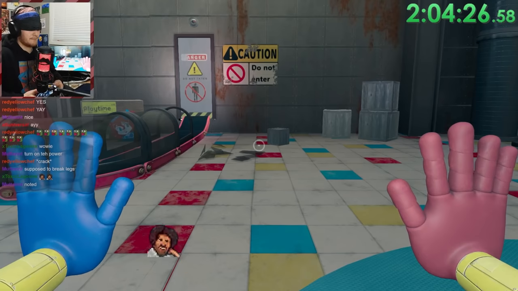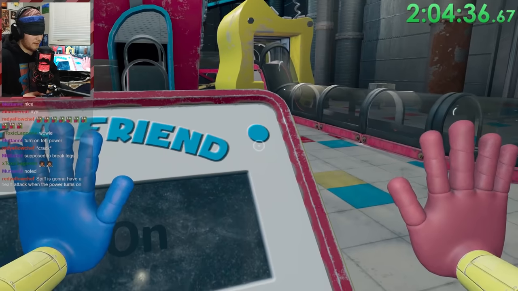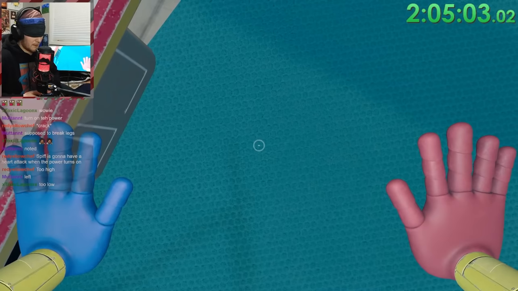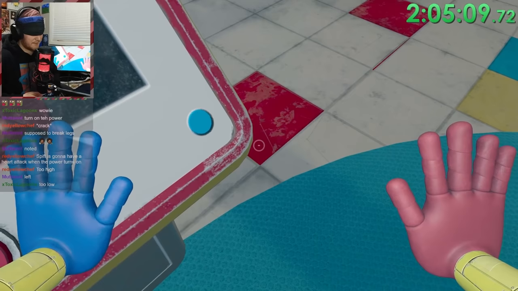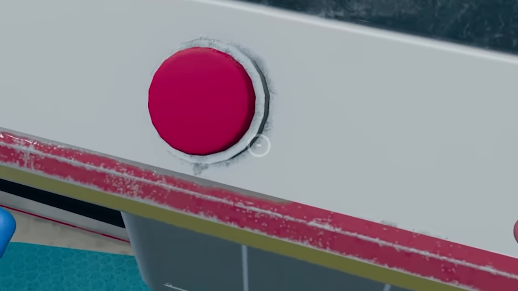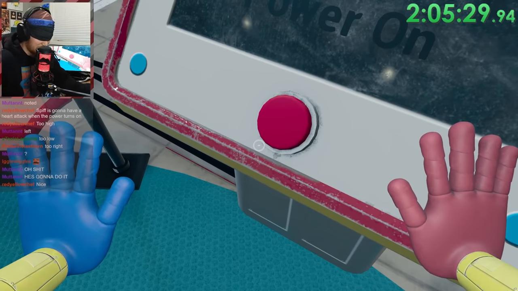Okay. One, two, three, four, five, six, seven, eight. What button is it? It's this one. Oh god. One, two, three, four, five. God, that's loud as shit. Holy mother.